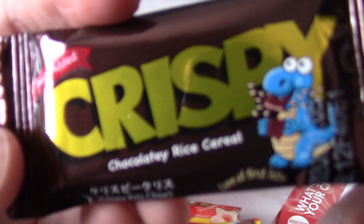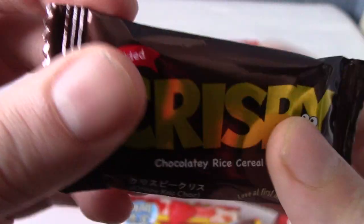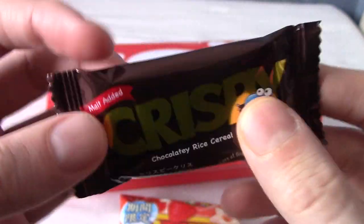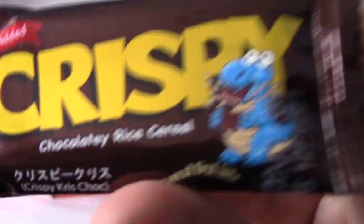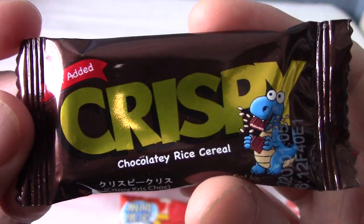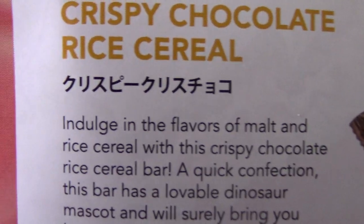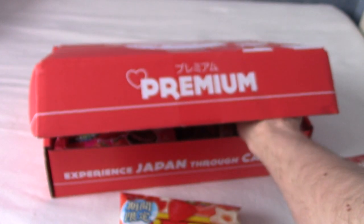Next up is crispy chocolate rice cereal. Is this another similar thing? Feels very light again, very chocolatey. And it's got a lovely, terrifying-looking version of Yoshi there — though obviously it's not Yoshi, he is blue instead of green. This is crispy chocolate rice cereal, a malt and rice cereal bar thing — a quick confection. At the end of the video, I'm going to crack this open and give it a try. This month, let's indulge ourselves.